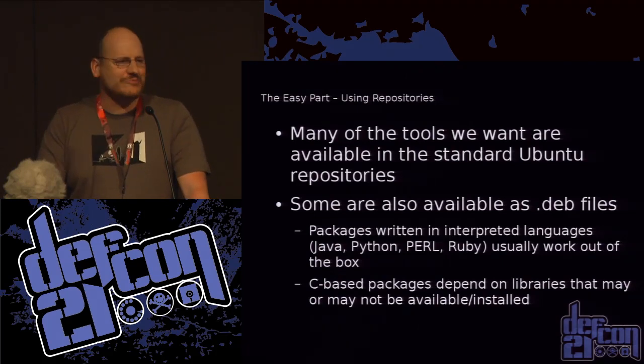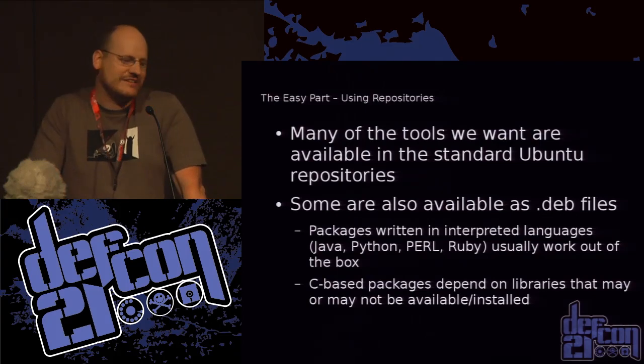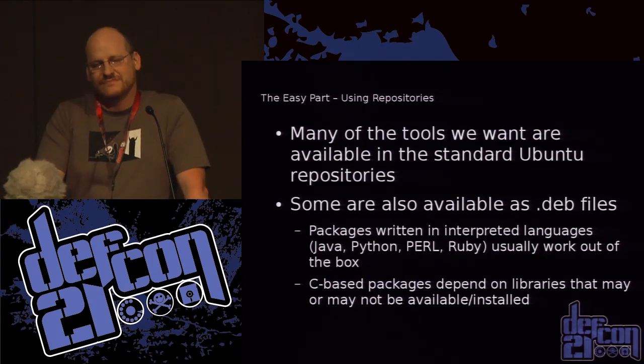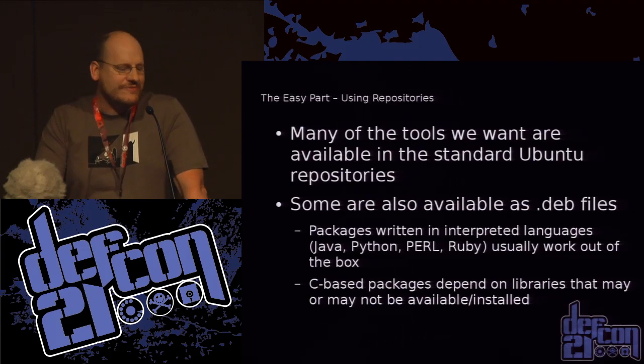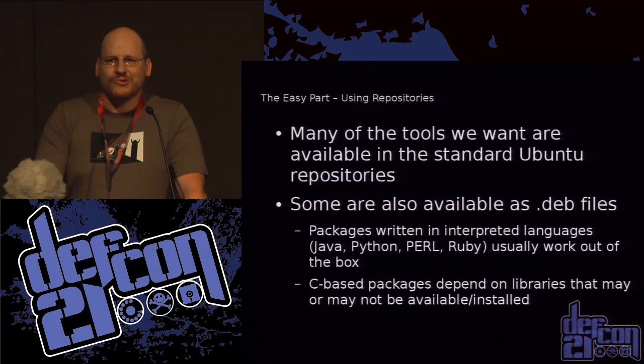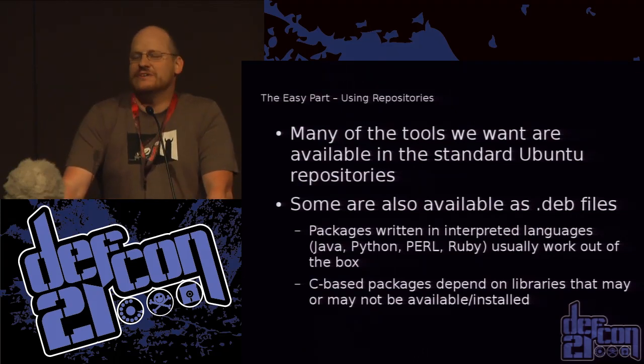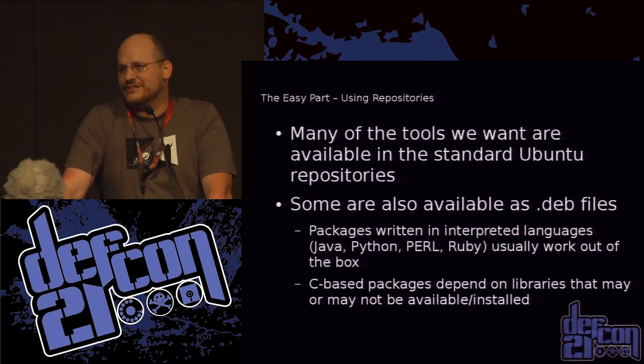You know, a lot of people like Ubuntu. And so a lot of times if you can't get that to work, you can at least get a deb file, and you can use dpkg to install it. And in the case of a deb file, what I found is, if you're running something that's based on an interpreted language like Perl, Python, Ruby, etc., it tends to work pretty well, kind of out of the box. And if it's a C-based program, if you have the appropriate libraries, you're probably okay as well.